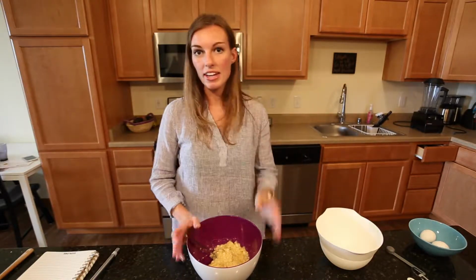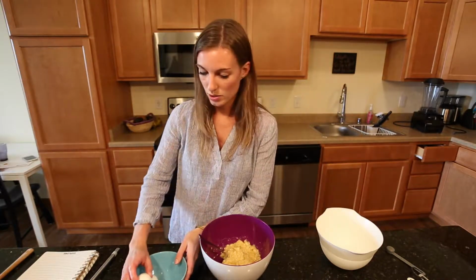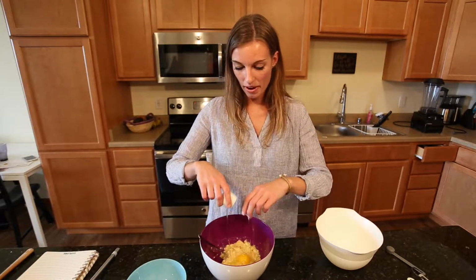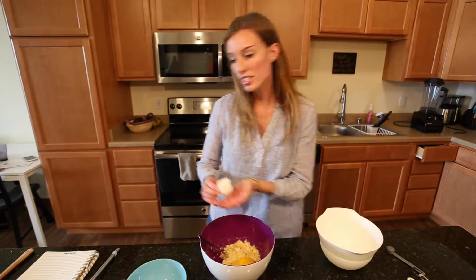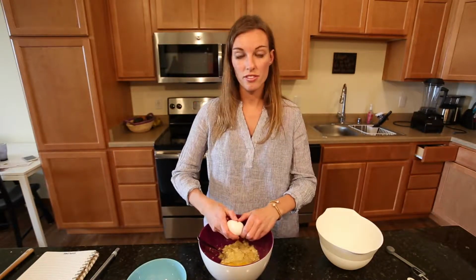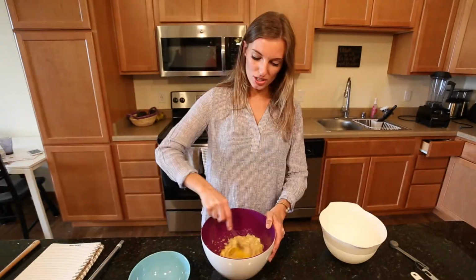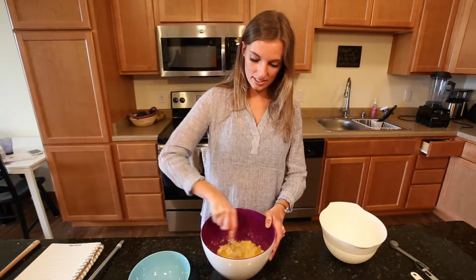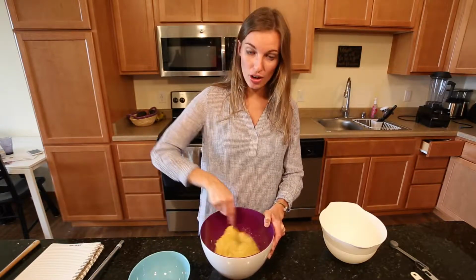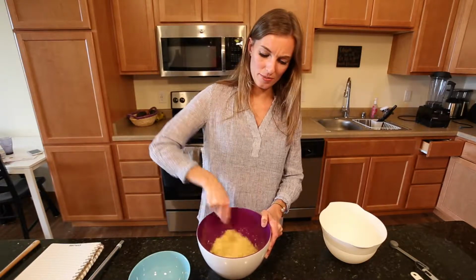Okay, so next I'm going to add 2 eggs. These eggs, as we know, eggs really bind things together, so by adding in 2 of them, that's what's going to keep the texture and the shape that I want the banana bread to be. Okay, so now that I've got the 2 eggs combined with the bananas, I'm just stirring them in, breaking the yolk and combining everything until I can't really tell that there's eggs in there.